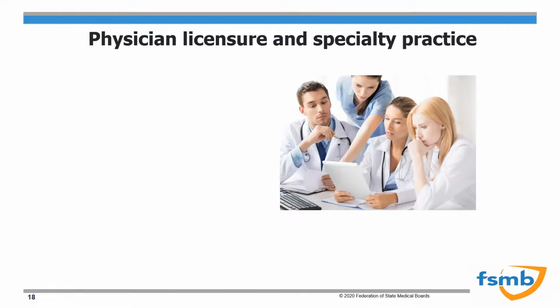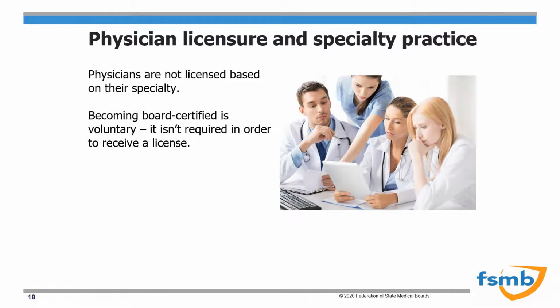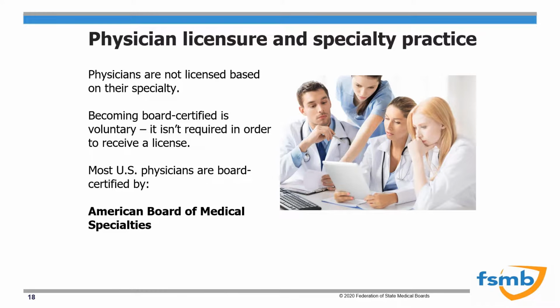It is important to remember that physicians in the United States are not licensed based on their specialty or their practice focus. The license that a physician eventually receives from a state medical board is for the general, undifferentiated practice of medicine. Physicians don't have to be certified by a medical specialty in order to obtain a medical license. Examples of specialty certifying organizations include the American Board of Medical Specialties, known as ABMS, or the AOA's Bureau of Osteopathic Specialists, known as AOA-BOS. But there are other practical considerations, such as obtaining hospital privileges, which lead most physicians in the United States to obtain specialty certification. The majority of physicians in the U.S. hold specialty certification through the ABMS or AOA-BOS.